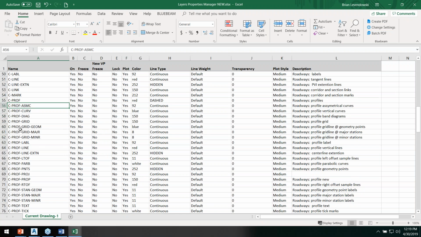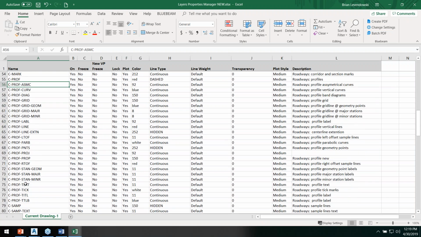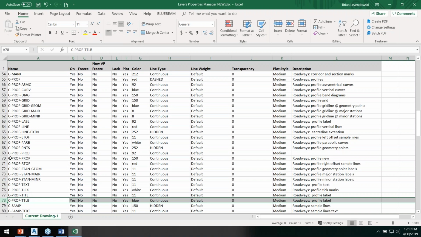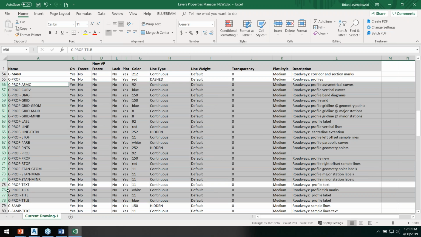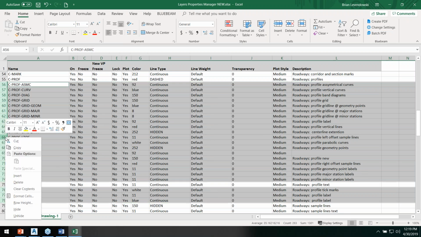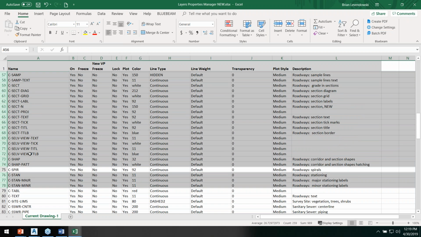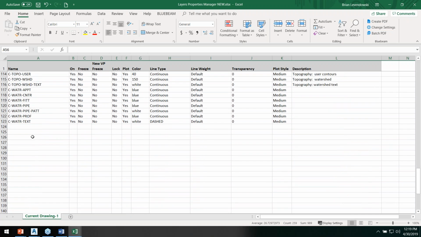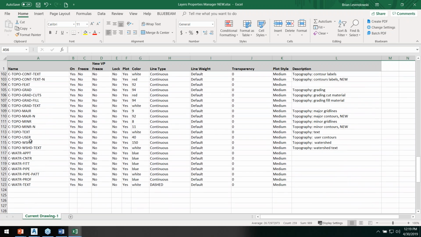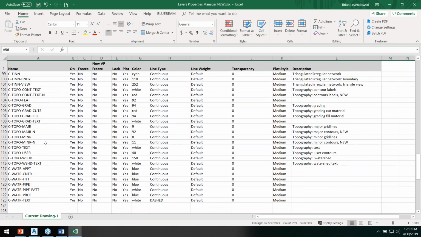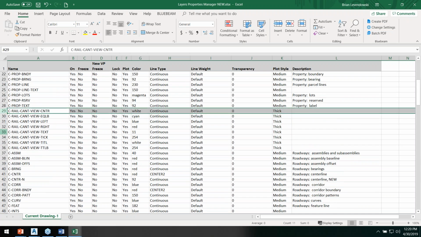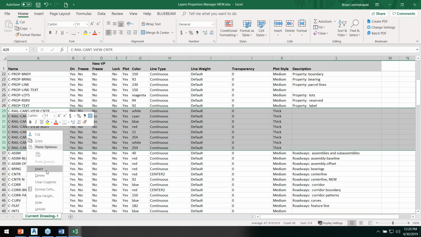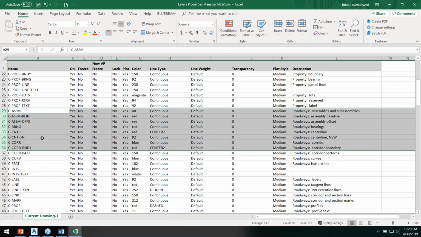Well, I don't need a lot of layer control on that, so perhaps I want to strip that down to just my C prof layers, and maybe I want to keep my C prof text layer. And I can delete that out of there, right? And already we see the V layers are gone because we stripped those out on the export. So all these kinds of adjustments I can make. We said I don't do any rail work, so I can remove those layers.